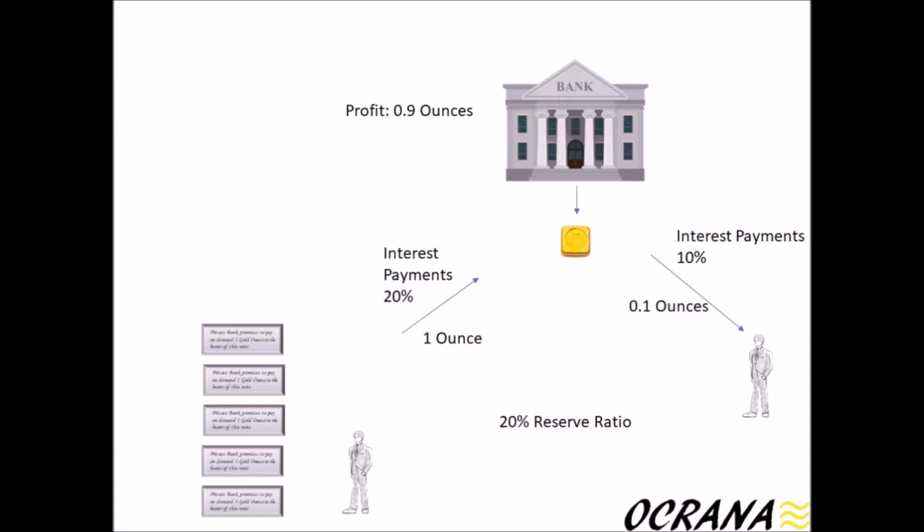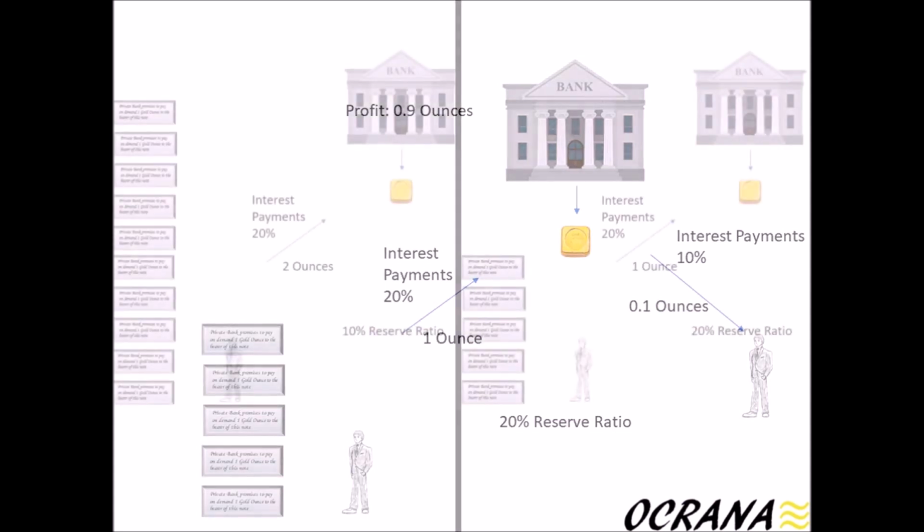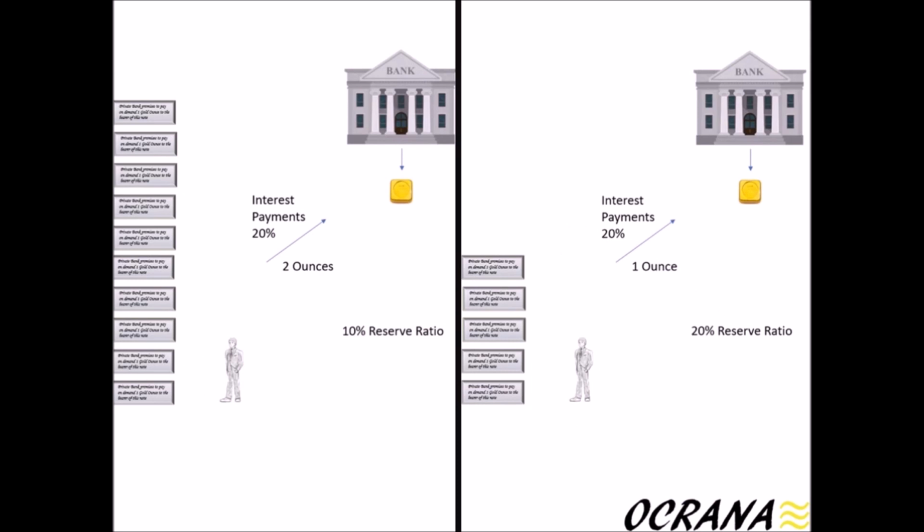And when we have a look at them side by side, you can see that the bank on a 10% reserve ratio has double the revenues than the bank with a 20% reserve ratio. So we can see that banks like having a lower reserve ratio, however they run the risk of having a bank run when members of the public realise that there's not enough gold to back the banknotes and they all rush in at once, and the bank does not have enough assets to pay out all the outstanding liabilities on demand.